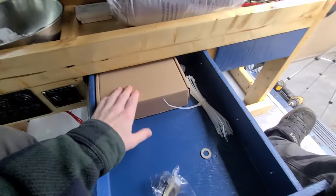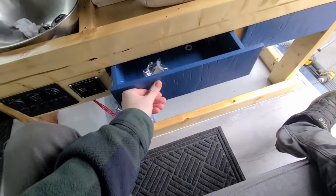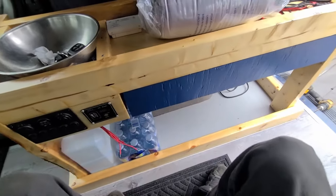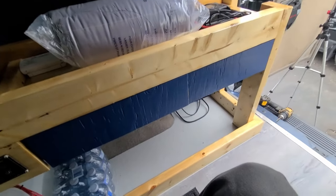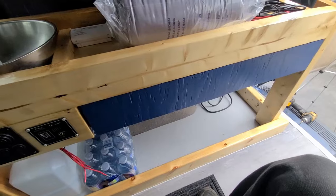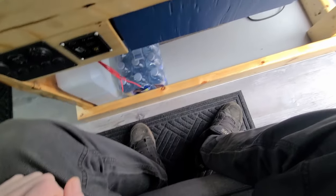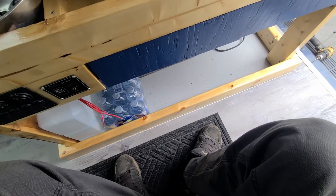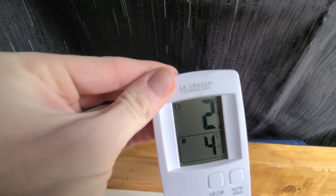So obviously just the one drawer — this is the adapter for my fridge for the 12-volt. Having just one drawer it's going to be quite the junk drawer, but I kind of want to put a bigger drawer down here to pull out for all my kitchen stuff — pots and pans — and then maybe one more, or I might use doors with handles and make cupboards. Looking at the galley space, I think drawers are going to be the best method because I won't be able to swing doors open too easily. Still going to change the battery — my outside temperature sensor did come back online though.